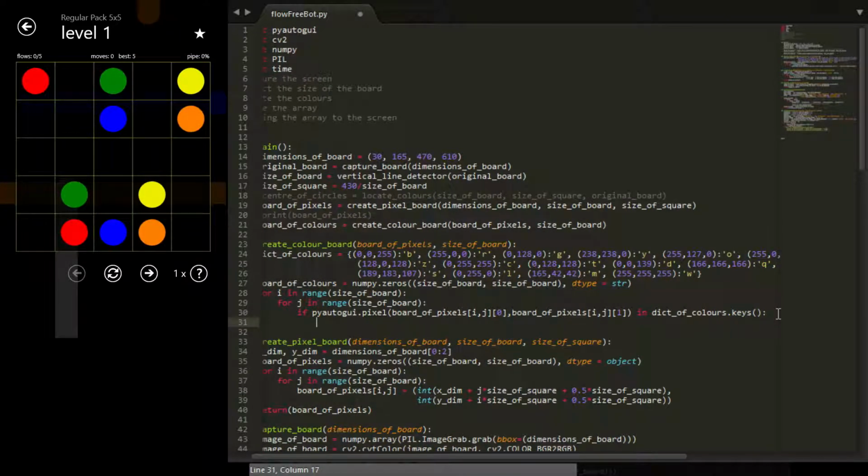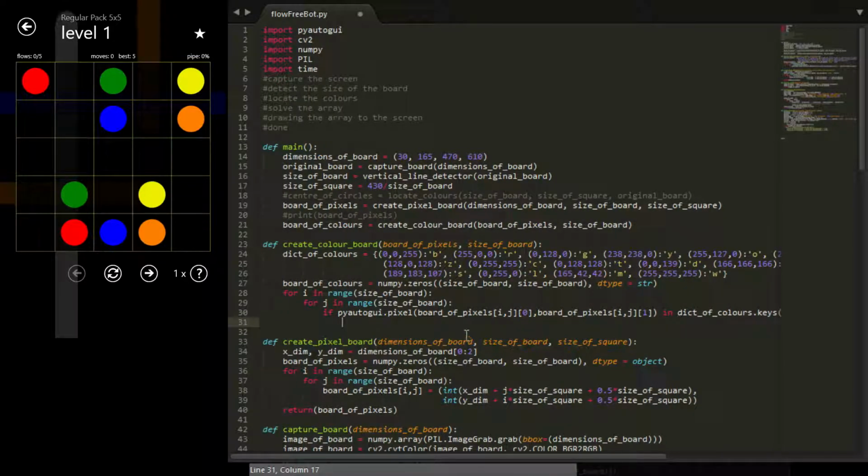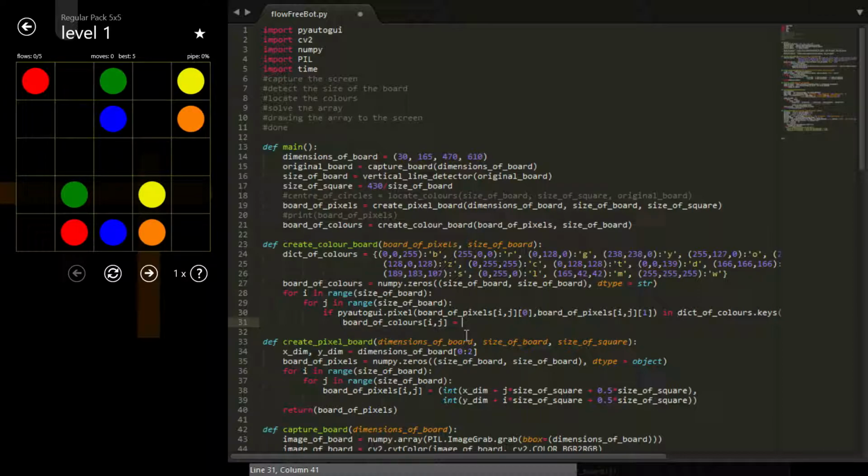return, we're going to want to change the board of colours ij, so if it is, board of colours ij is equal to, and then we're going to want it to equal, if it is in there, the colour.